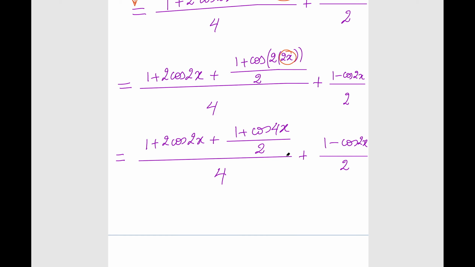Now we're going to do some aesthetics. We're done, I mean, to answer the question. What's the question again? Remember, write the expression in terms of first powers of cosine, and take a look. Everything here is in terms of cosine, and all the cosines have power 1. This is cosine power 1 of twice x, this is cosine power 1 of 4x, and this is cosine power 1 of 2x. So technically we answered the question.